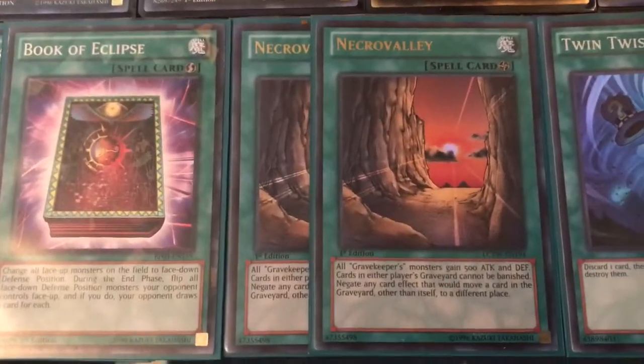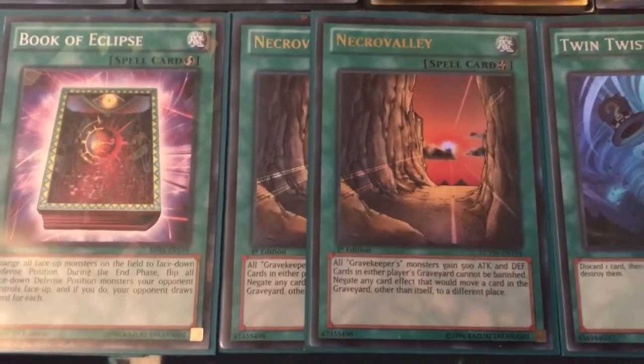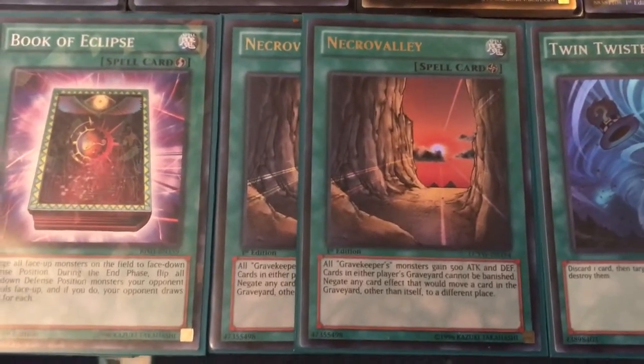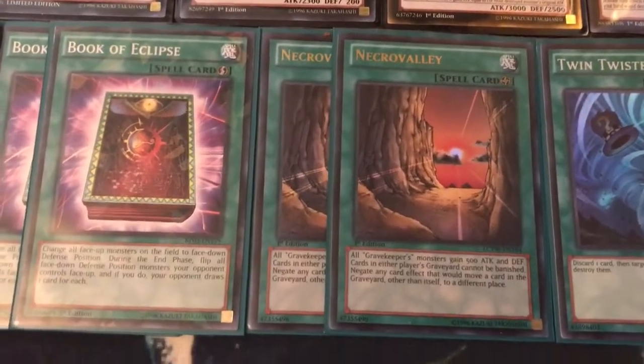The 2 Necro Valley, this is a nice side deck card against dinosaurs or against any lawn mowing deck. You do play the free terraforming, so it's really easy to get to it. You can basically play it after you do your combos of Gear Town and then just completely shut off your opponent's graveyard. The only thing that really stops in your deck is the Overload Fusion, which is at 1, and the Catapult Graveyard effect, but you can pretty easily play around that.